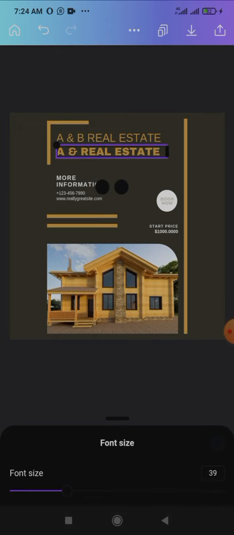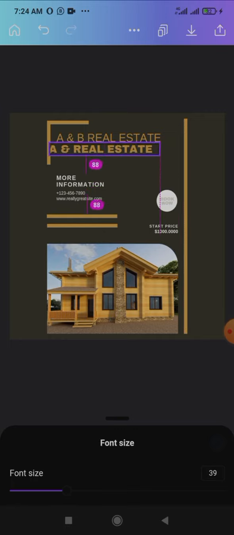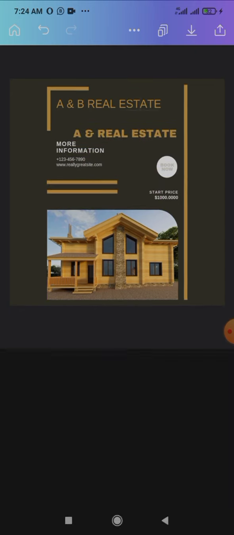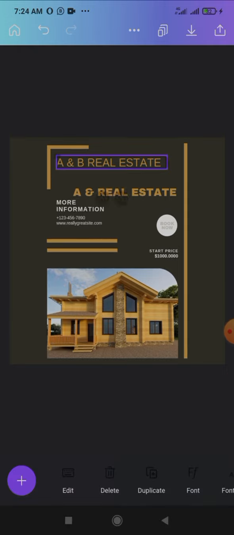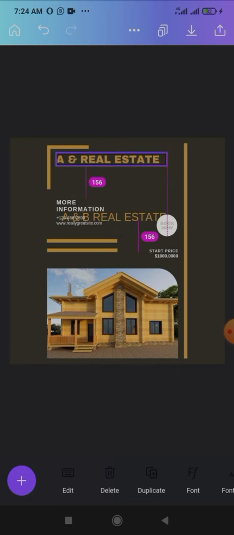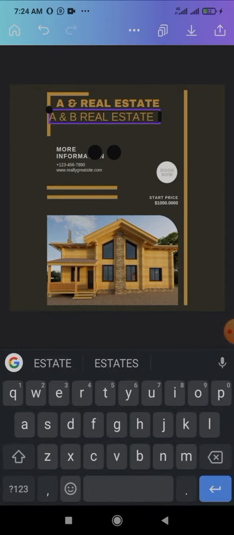All right, so what will I do now? Once you hold what you're designing, you can move it to wherever you want. Okay, so I'm going to move this one down. All right, let me move this one down. Then I'll move this one up. All right, so I'll now write whatever I want to write here. I'll just click and hold just like I did earlier.